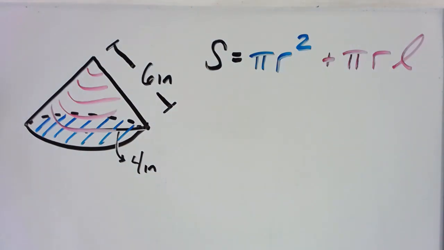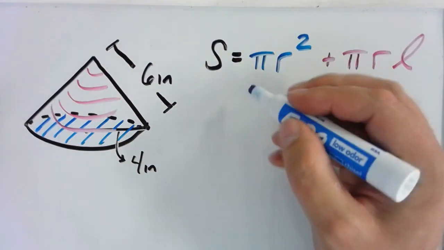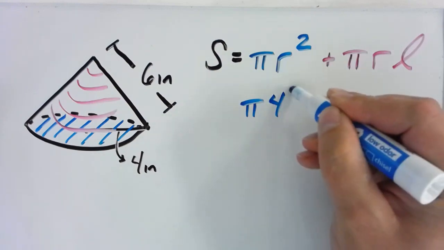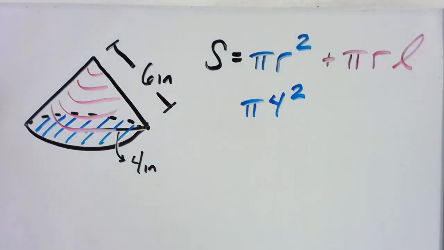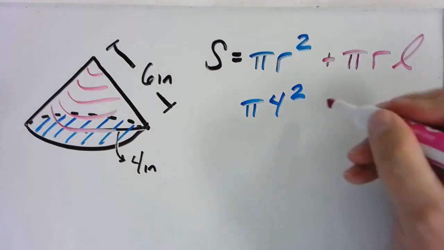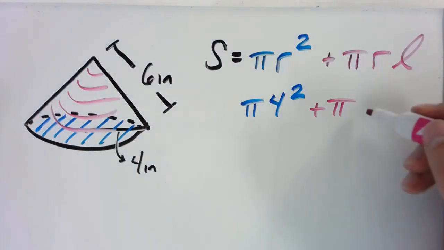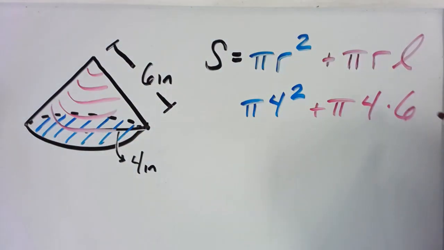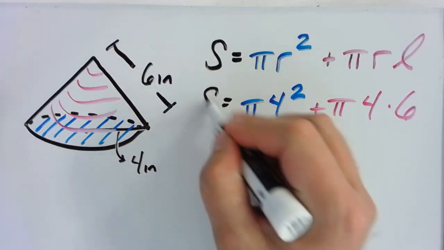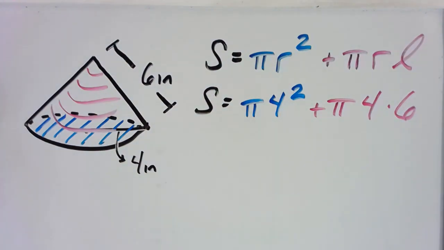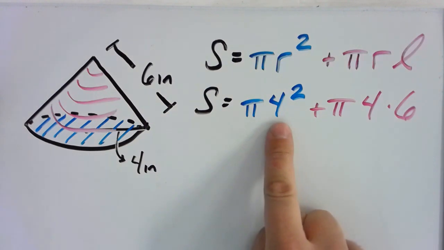So at this point, I'm just plugging in the information I know, solving for the surface area that I don't know. So when I plug this in, r is the 4-inch radius at the bottom there. So this is just 4 squared. And then for the lateral side, I'm going to have pi times that same 4 inches, the distance right there, times the slant length here, which is 6 inches. There's the simple substitution. This is still all equal to the surface area of the entire cone. So I'll work through the exact solution, keeping pi as pi, and then I'll show you at the very end how you just plug in 3.14. But let's first deal with this piece.